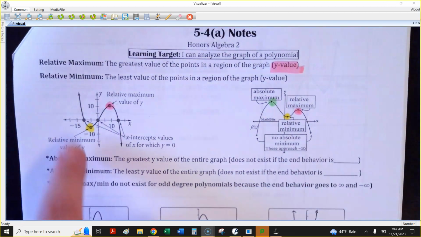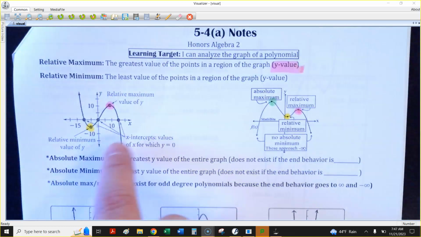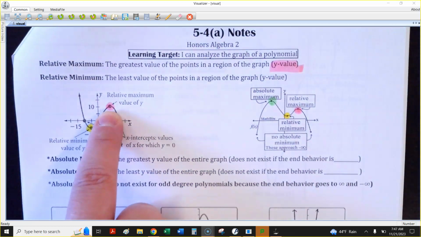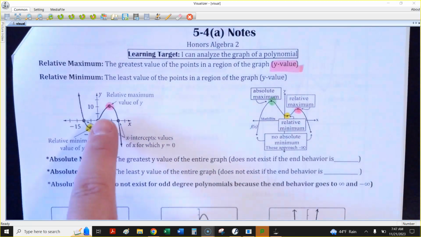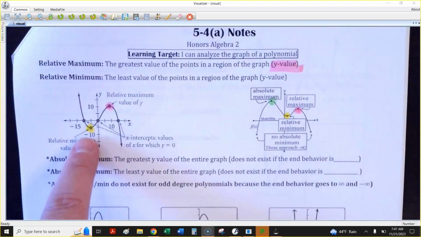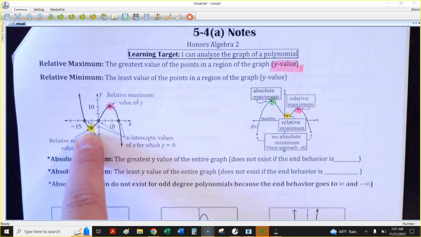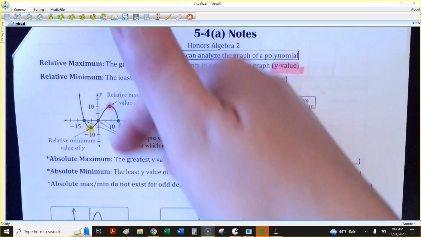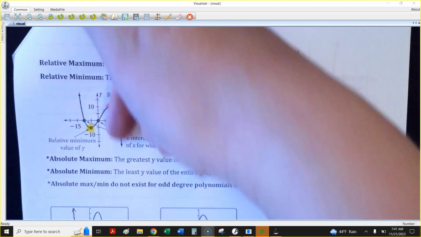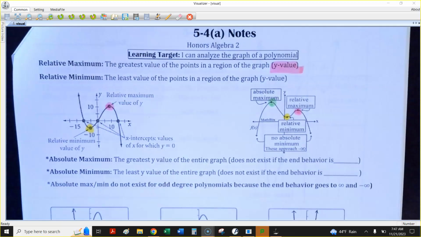And when you have a turning point, you can have a relative maximum. So if I just looked in this little region of the graph, this is the relative maximum. Even though this side goes up to positive infinity, there's a relative maximum there. And then a turning point where it goes from decreasing to increasing, we have a relative minimum here, but we don't have what we call an absolute minimum because that goes to negative infinity on that side. So if you have an odd function or an odd degree, you probably will have a relative maximum and a relative minimum. I don't want to say always, but you probably will.